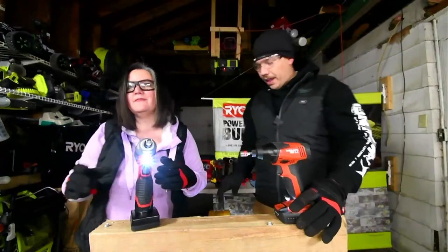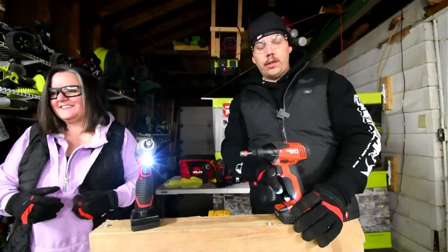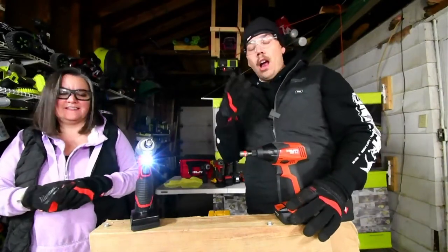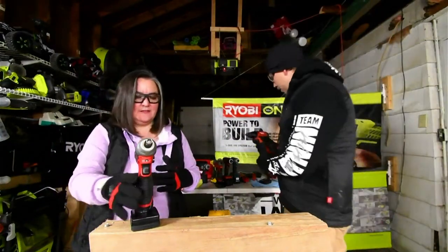All right, so on that test, the Milwaukee failed. It required a 4 amp hour battery to do that task. But remember, both of these are brushed tools, and neither of these are powerful. All right, so next request.